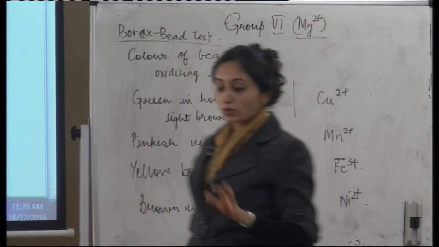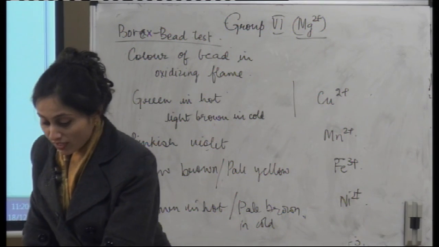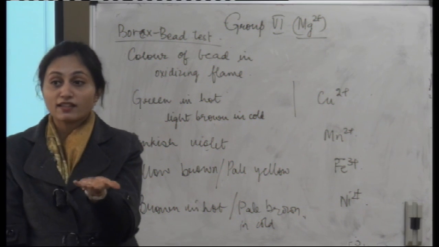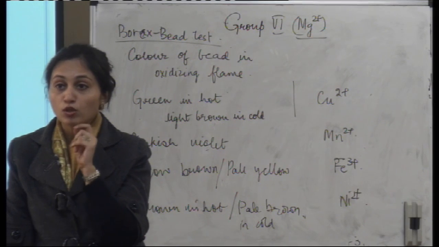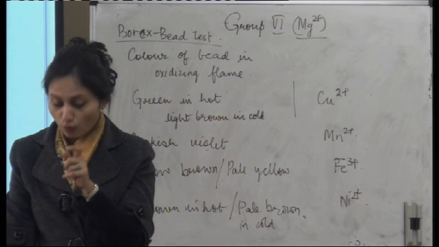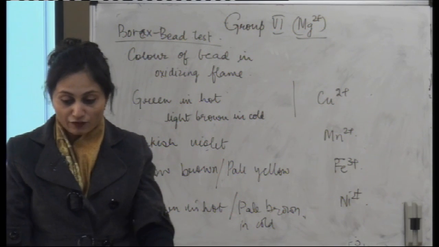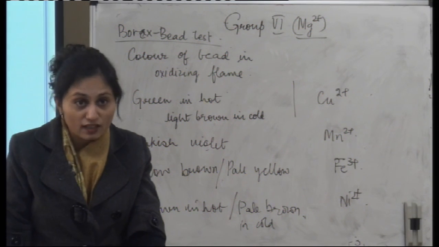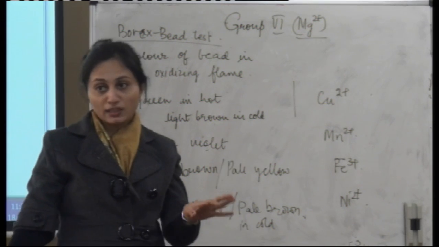And now just a quick recapitulation of whatever basic radicals we have covered today. We started from our basic tests. First, you look at the color of the salt that will be provided to you. Remember that your salt should always be in the crushed form. Once you take your salt in the crushed form, you get several indications from the colors. You know that if it is blue or bluish, then it will be copper or nickel. Bluish green, it can be nickel. If you have simple greenish, then it may be nickel for sure.